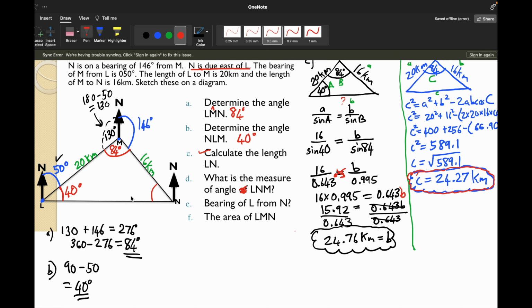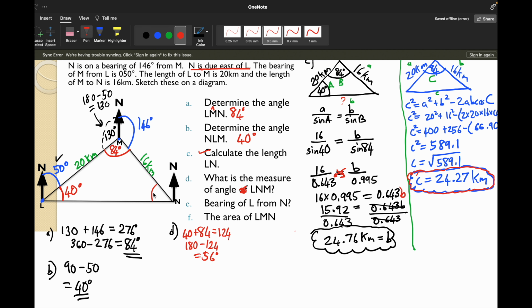All right, so we got two ways to calculate this one now. And you know why we have these two ways, guys? Because of this 90 due east situation. Only because of that. Notice when we did questions 1 and 2, we could not do that, okay? So for part D, we could add these up like a triangle. 40 plus 84 gives us 124. Then 180 take away 124, so we end up with 56.